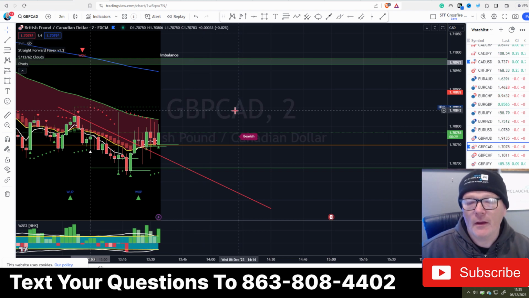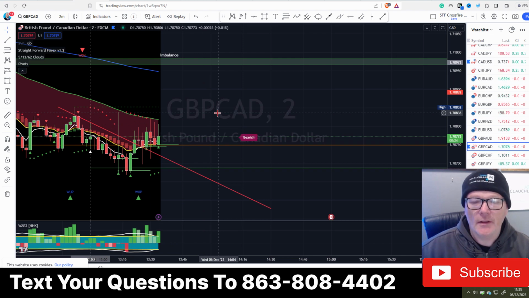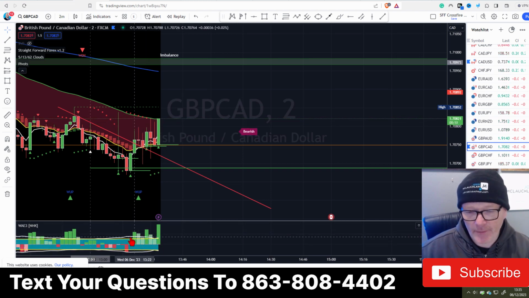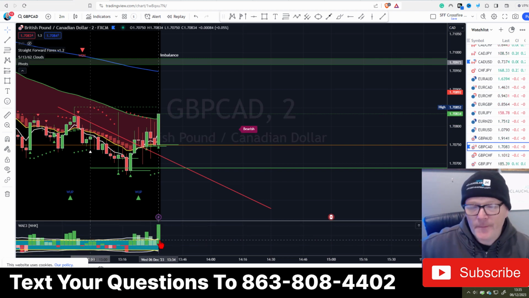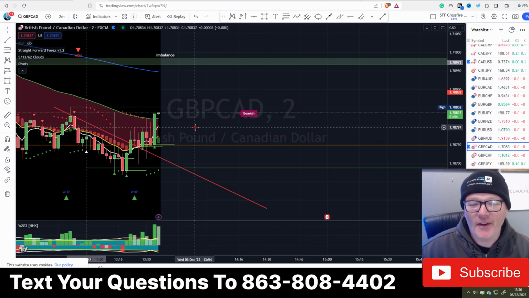And again, this is kind of choppy. This isn't really doing much at all. It kind of looks like it's going back into consolidation. It might want to try and push out, but the price isn't doing too much. The Wadarata is telling us that it's getting stronger. But if you look at this explosion line, it went up, and currently it's going back into the dead zone. Maybe just starting to go up again, but we can see that by the fact that the candle's gone green. It's gone up.